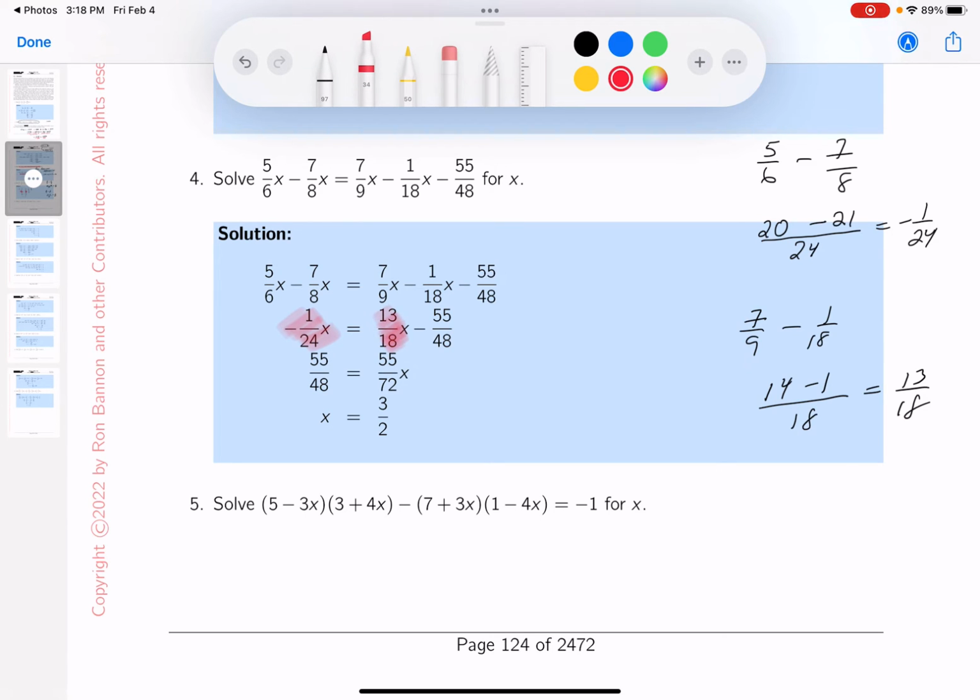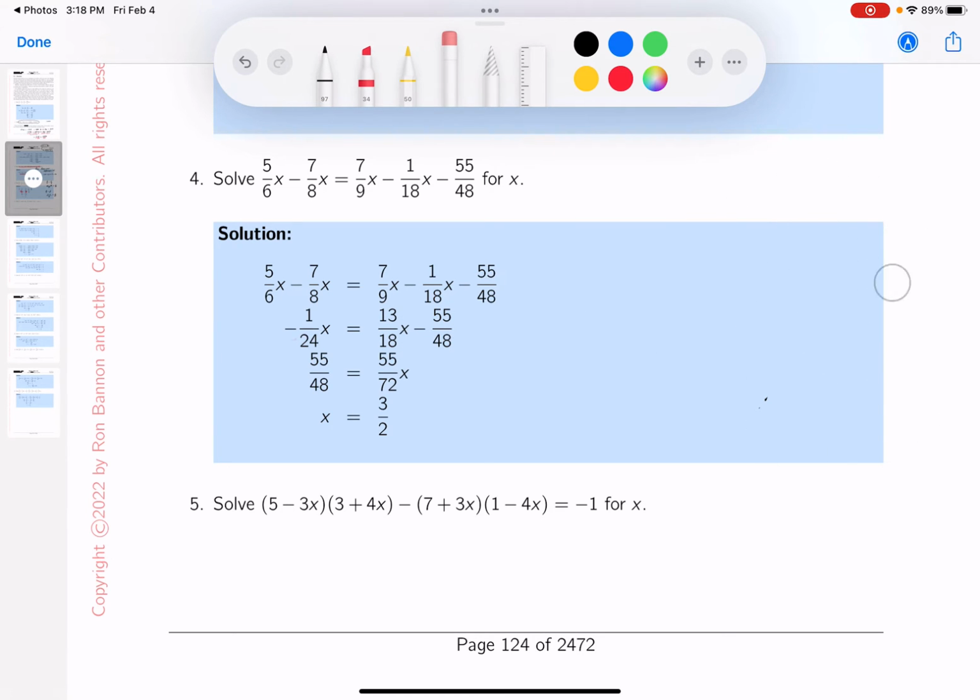So then the big question is, what are you going to do next? And I'll be honest with you, there's a variety of things you could do. I'm going to get my eraser out, though, and I want to just get to the point where you're looking at something and you wonder, how did he get to the next spot? And that's what happens to all students. They wonder, how did he go from this line to the next line? Well, we just got over here. So this is minus 1/24th of an x equals 13/18ths of an x. And that's the line we just got to.